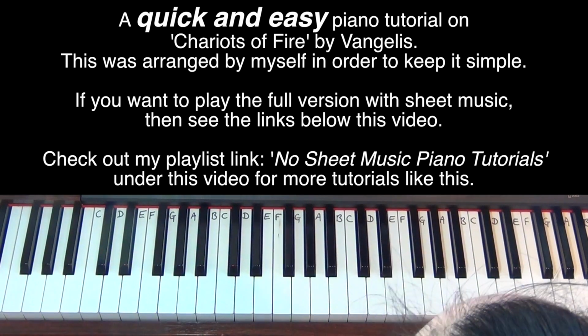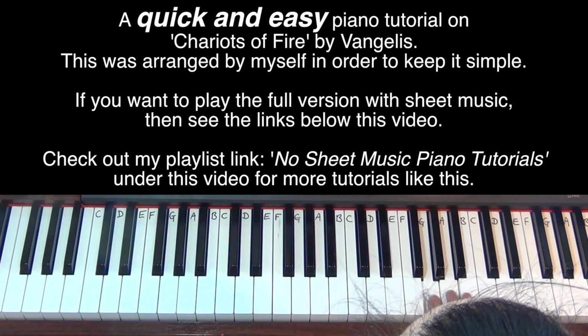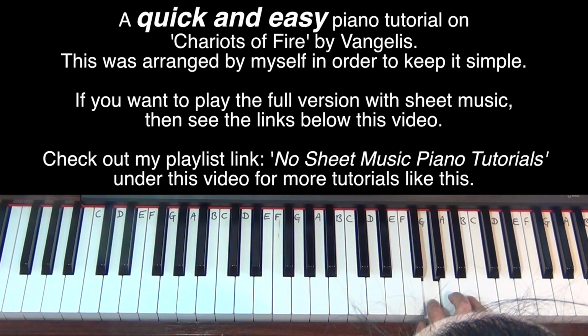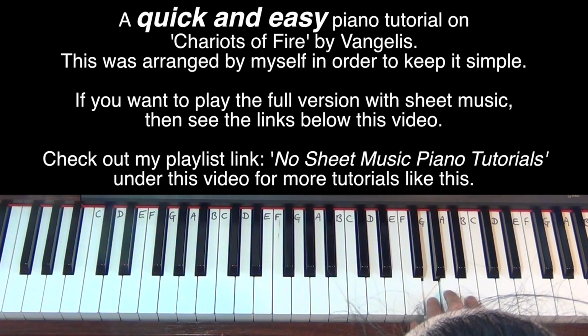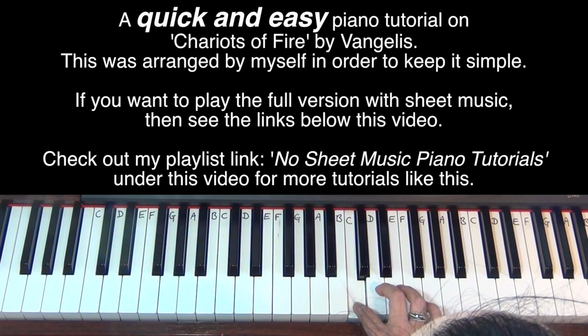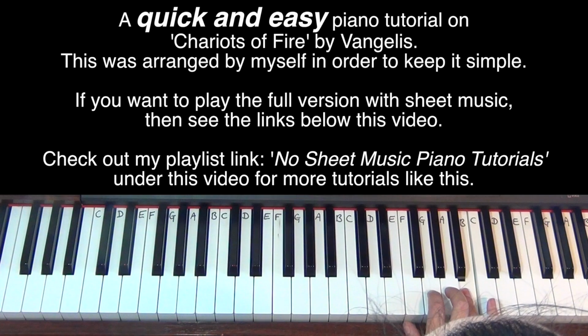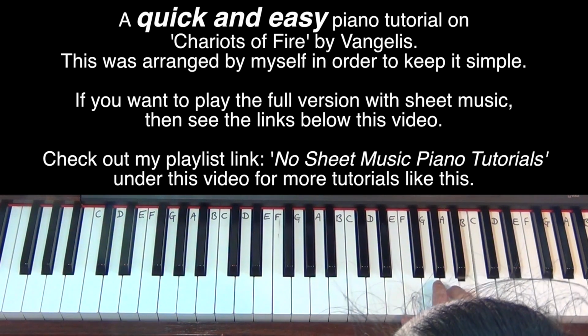That section. The next section starts with the C above it. I mean, that's practically it. Goes three times.